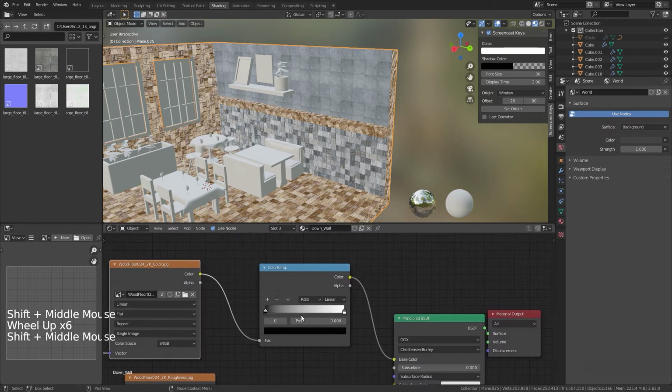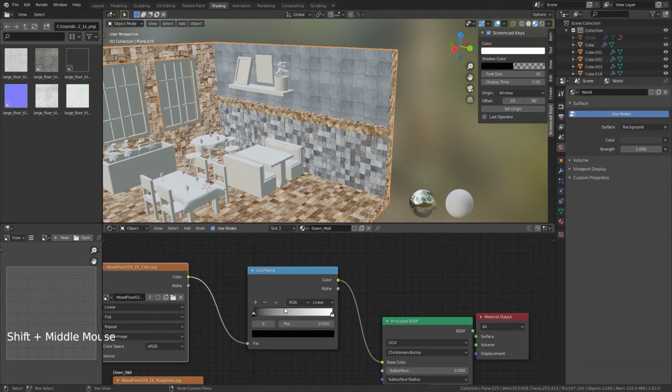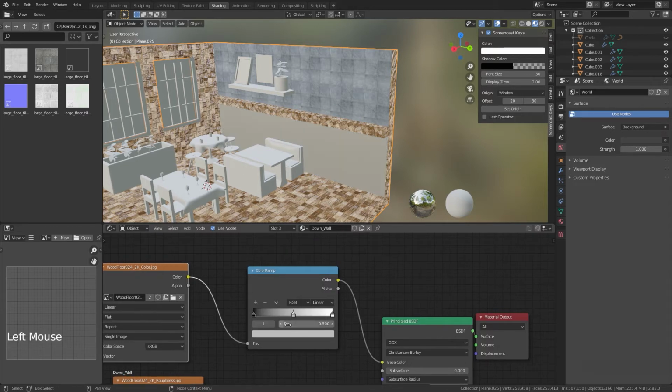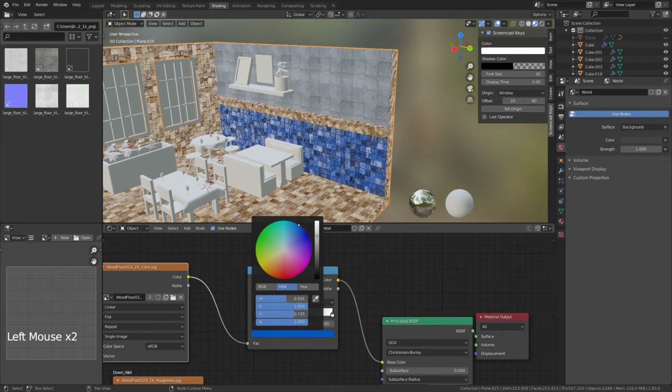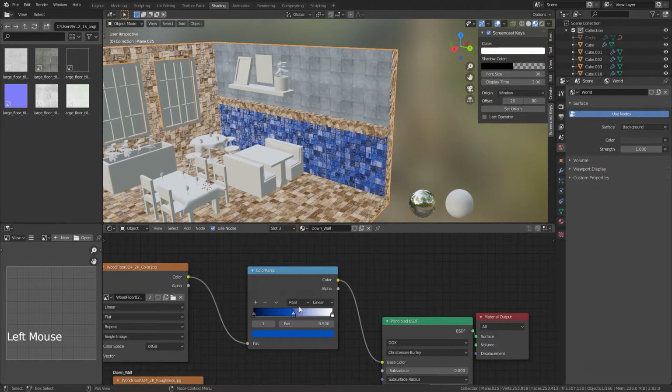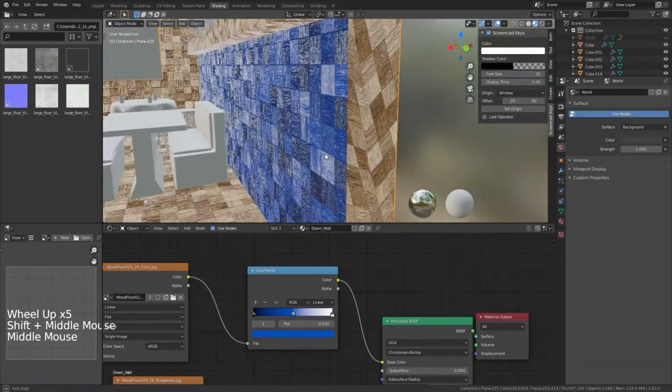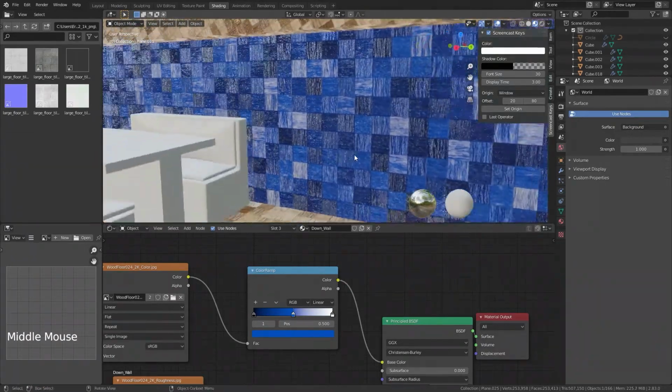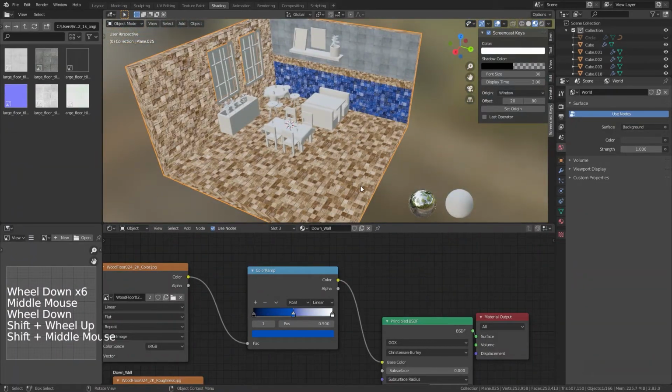And with color ramp we can change the 0 and 1 numbers with adding a new color. So we'll add a blue color here, and now 0 means black and 0.5 is blue and 1 is white, and it's kind of good color for this part of the wall.